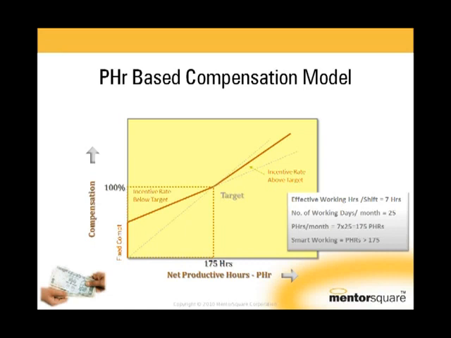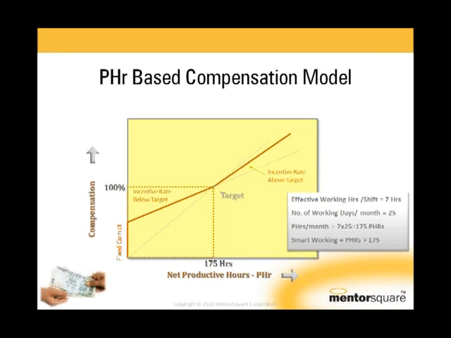Anything more than that he produces, he gets an incentive at a higher curve. You see the incentive curve rate going up beyond the target is much steeper than the one between the fixed component and the target. So the company also gets benefited and the individual also gets benefited. He's got more motivation to work. But the only thing is, fixing these targets for individual groups needs to be thought about very carefully depending on what sort of organization we are dealing with.